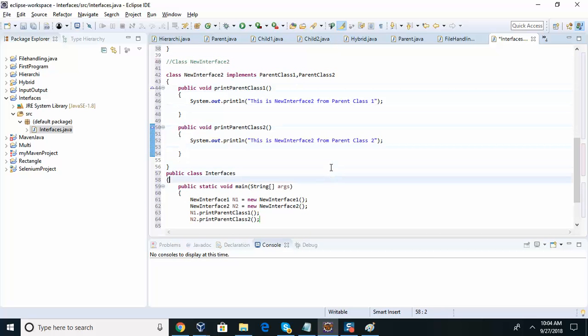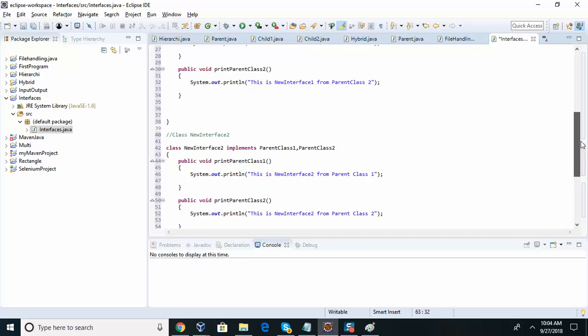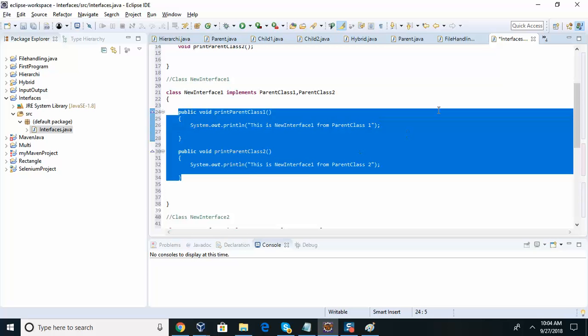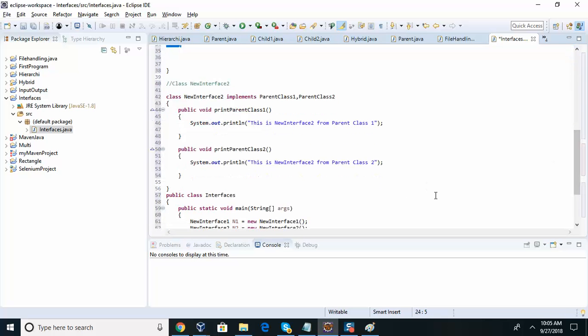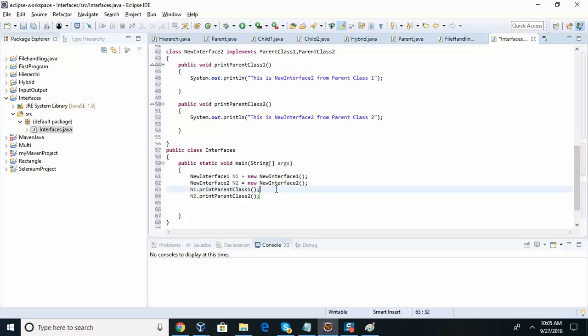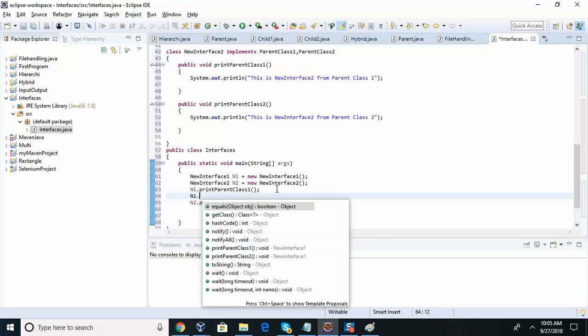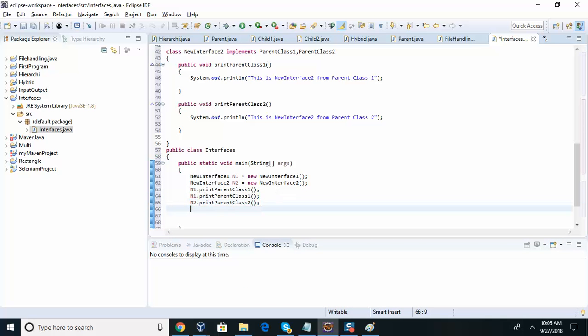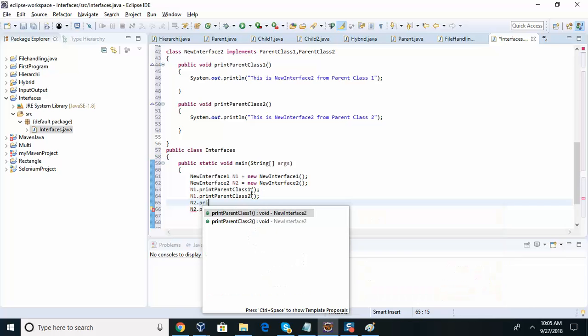So you understand what I'm doing is I created objects. So these are two functions, right? For n1 and n2, here again one more, n1 dot print parent class 1 and parent class 2, let's say, and here n2 dot print parent class 1.